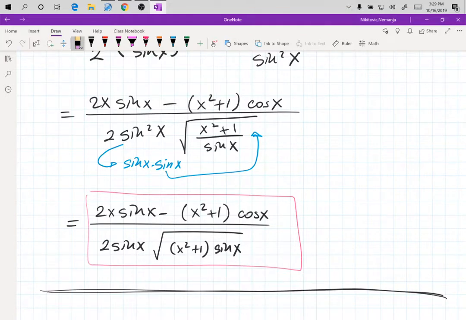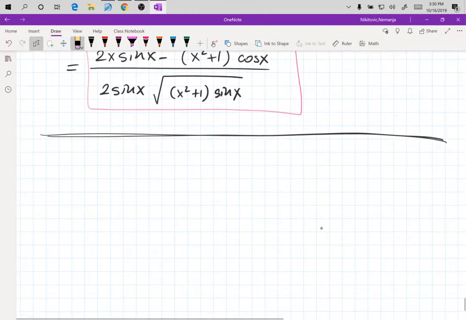So when you have functions, it is okay to leave the square root, especially if you know that down the line your problems will transform in such a way where you set it equal to 0. And I mentioned that a couple of times. And then that 0 would kill the denominator completely. So actually any work done in the denominator is just a complete waste of time, because it will be annihilated by the 0 every single time.